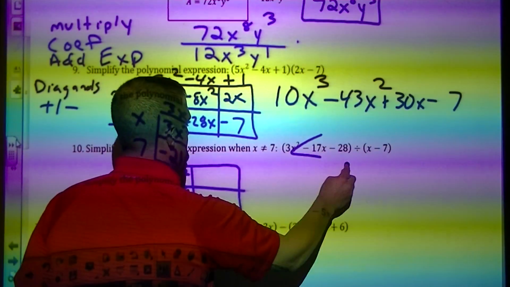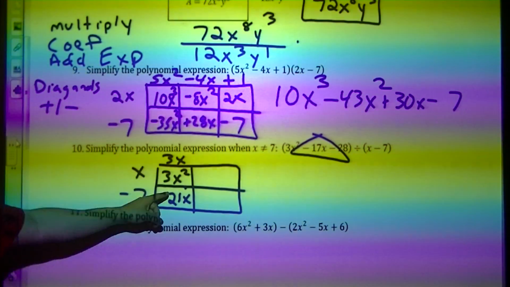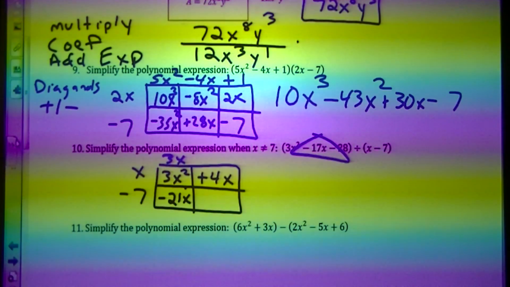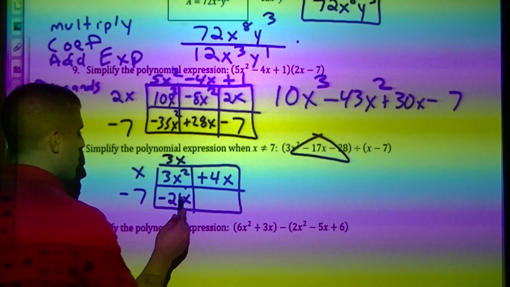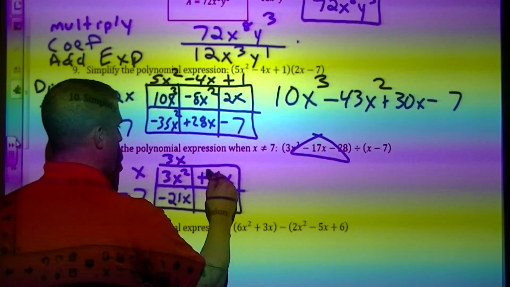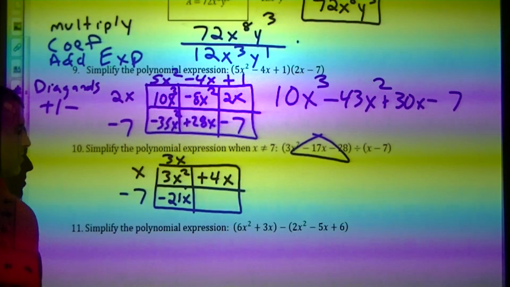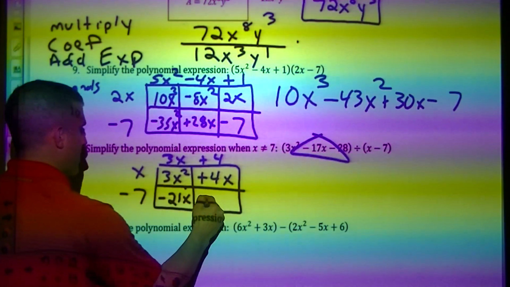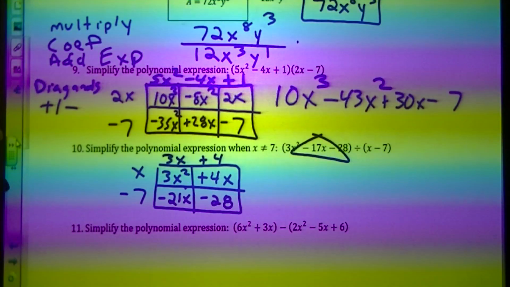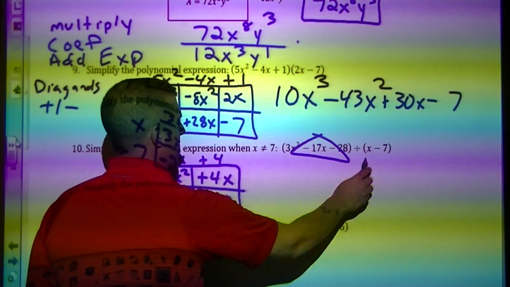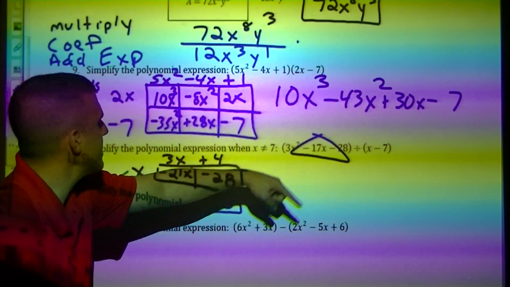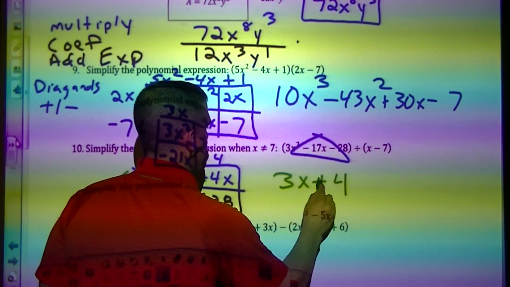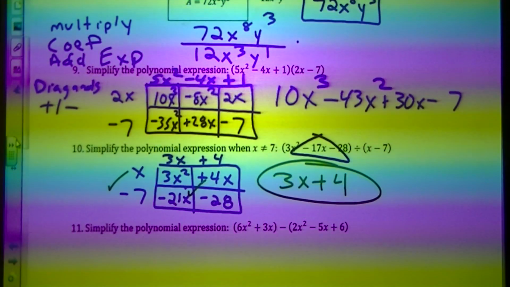Now, I need to get to negative 17. The way I would get to negative 17 is I would add 4x. The thing you have to double check is that those diagonals give you that middle term. Unlike factoring, we don't need to check that. So that's going to be 4, and that's going to be negative 28. Now, what did I get to start? I got x minus 7. I got this part of this thing here. That's good. So my answer to the problem is going to be 3x plus 4. And you're finished.